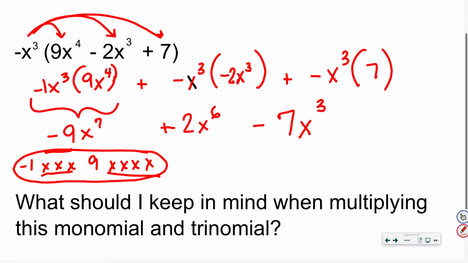For negative 7x to the third, why is it not negative 7x to the fourth? Because sometimes I get confused when I put like a 1 on top of the 7. Okay, if you're going to add the exponents, the base would need to be the same. Is there an x here? No. If that was 7x, it would be x to the fourth. But if it's not an x, it's just a constant. So imagine you're saying that you have 7x to the thirds.